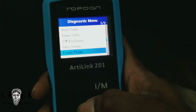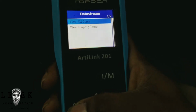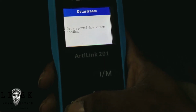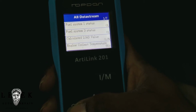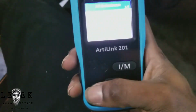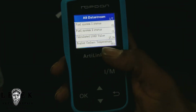I'm going to go to the data stream, and I'm going to pull up, I can view all. Let's view that first. Let it load, and this is pretty much what it shows me. So I'm going to go ahead and start this car so we can see the data live. Alright, so this is live.